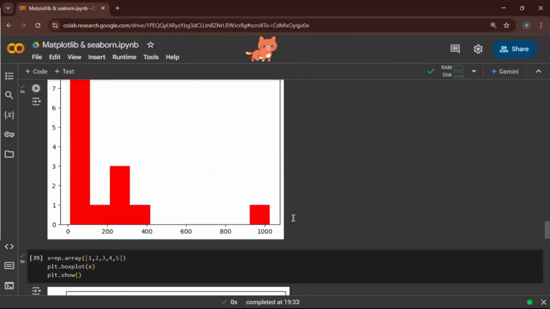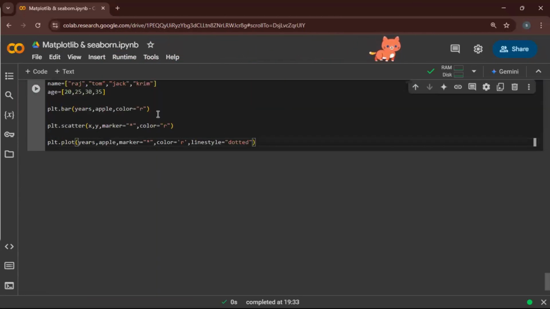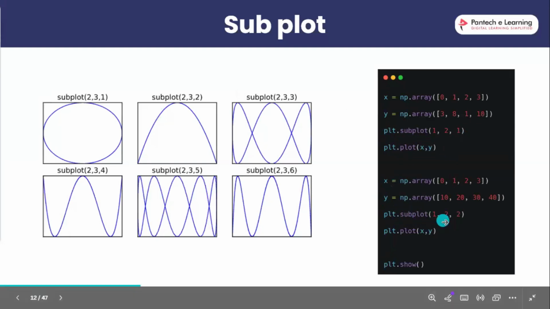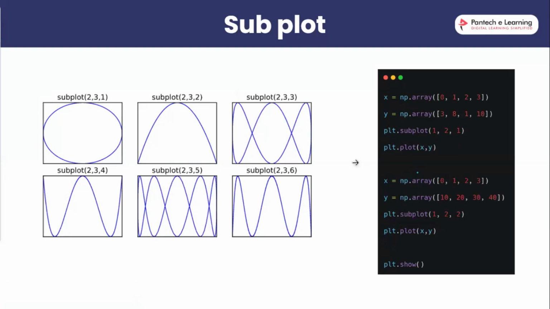So what are the values we are adding? We can create a line plot, and the same line plot is used in this slide with a single plot. But now we are going to try different plots: line plot, scatter plot, and also bar plot. Three different plots we can use in our subplot function. Every plotting we can mention with the subplot function.